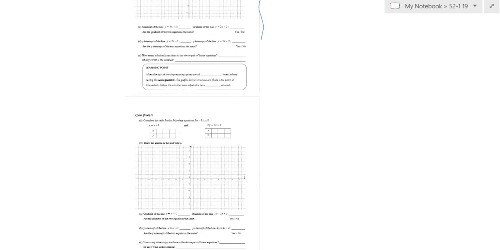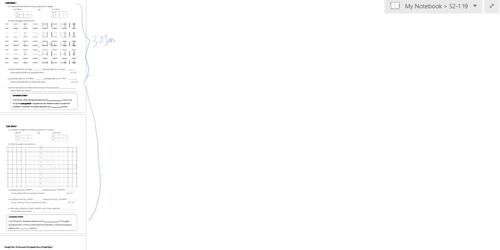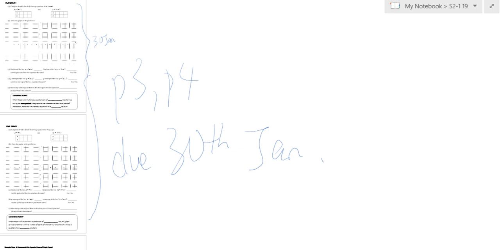Hey, no choice. I have to move faster than that. Can you complete these 2? Can you complete page 3 and 4? So I write down page 3, page 4, due on 30th Jan. Do it, otherwise you don't see what I'm going to tell you. Understand? Do it so that when I tell you, you all understand. Otherwise, if you copy, you don't understand what you're copying. Alright, class 10?